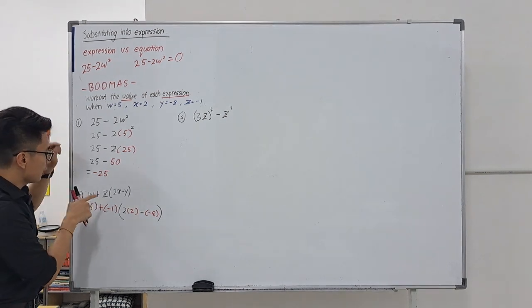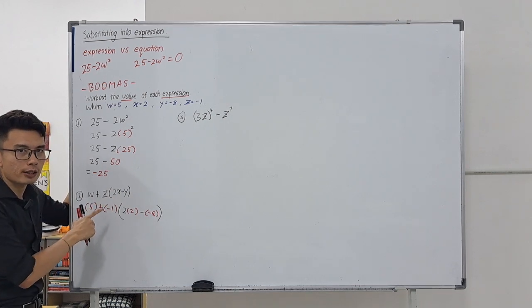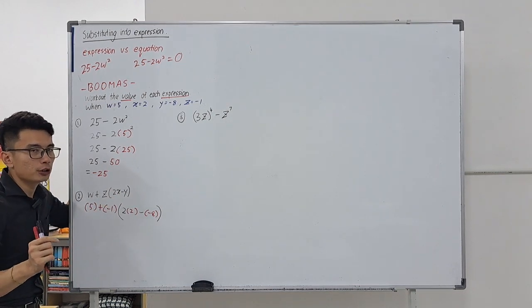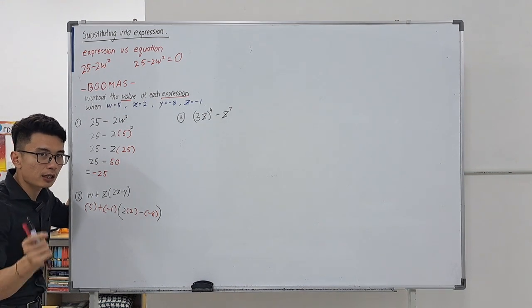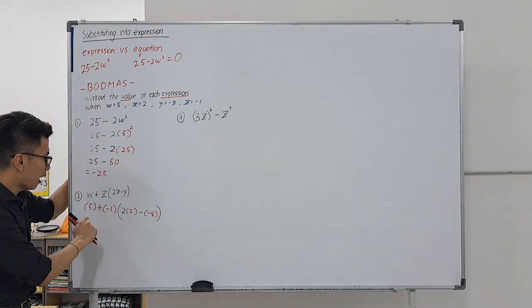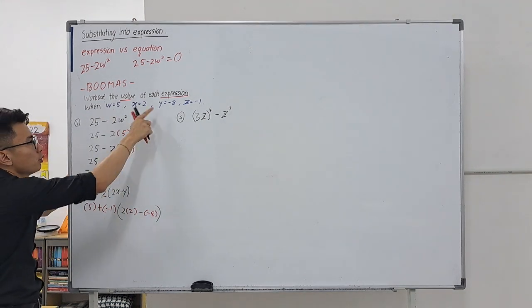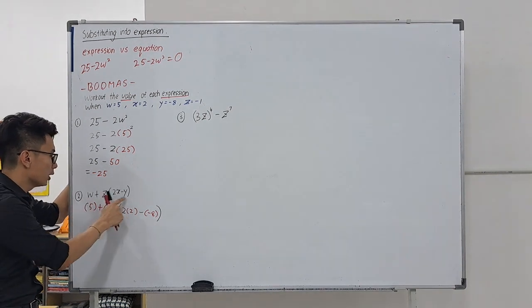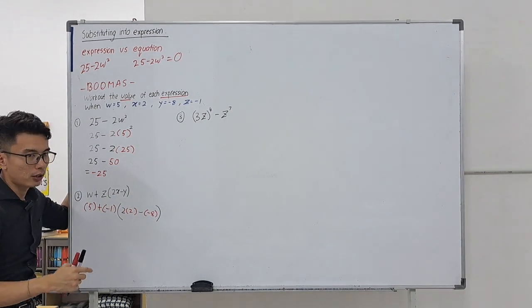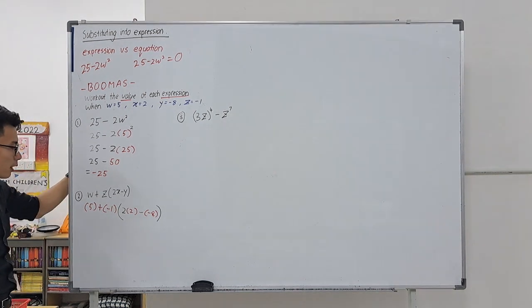Now, if you compare this expression and the previous expression, this has more things over here, right? My suggestion for everyone, to prevent yourself from making any sort of careless mistake, is that after you substitute everything, double check your substitution. Make sure you input all the correct numbers, and make sure you write down the expression correctly. Once you're done with that, then you proceed to your calculation.